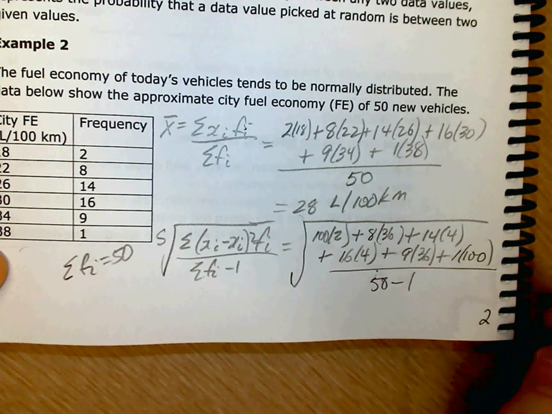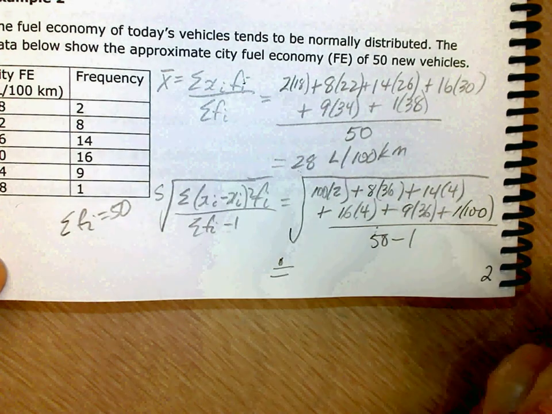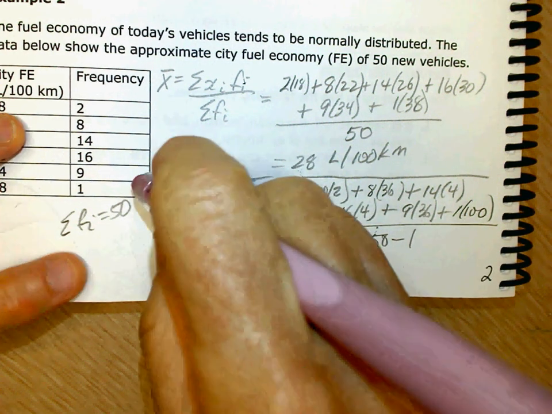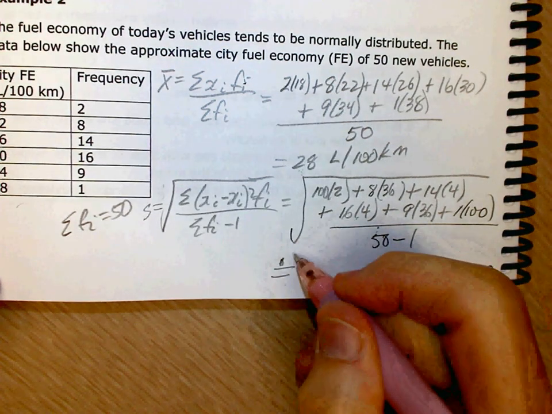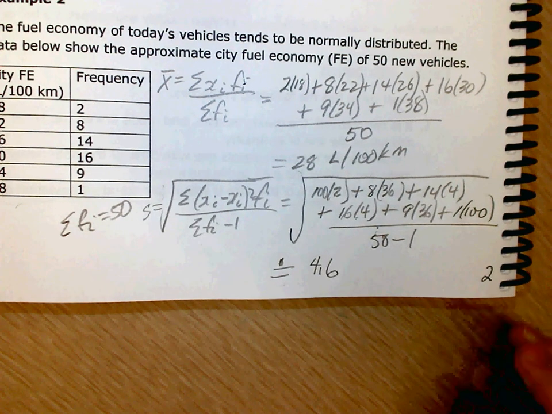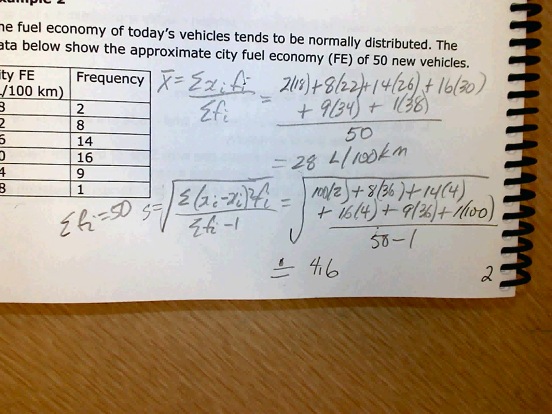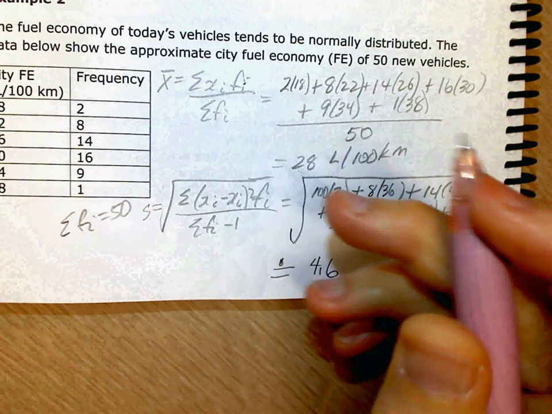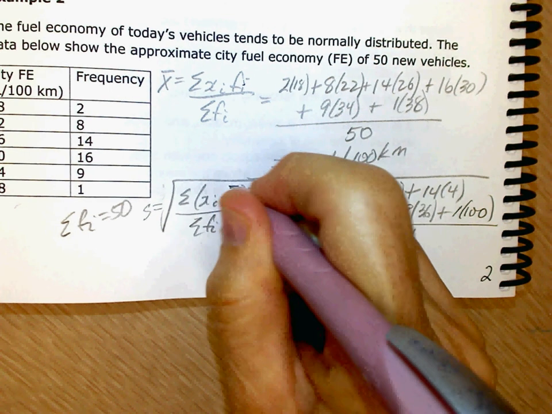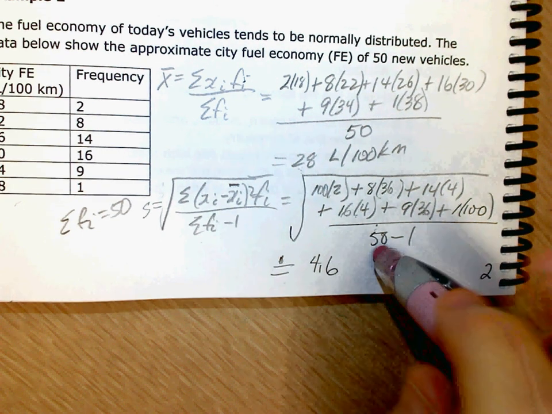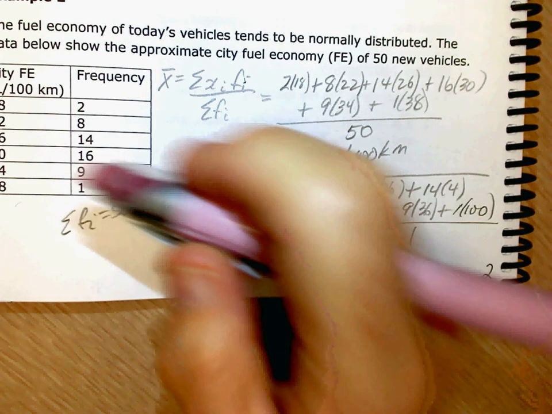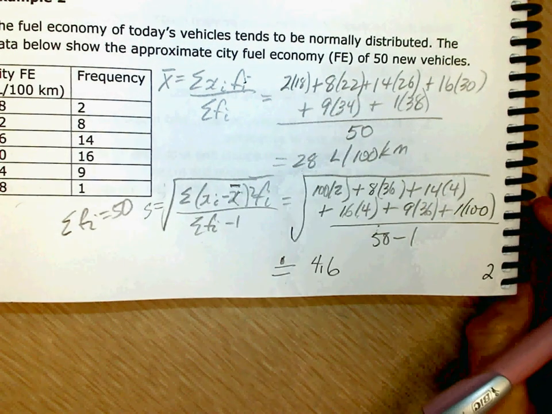And if we were to calculate the standard deviation, let me fix this a little bit. S is equal to approximately 4.6. Yes? Yes. Thank you. Xi minus x bar. Thank you very much. So it's x bar. We don't need the i there for x bar. It's just the average of all of them. Okay, good.